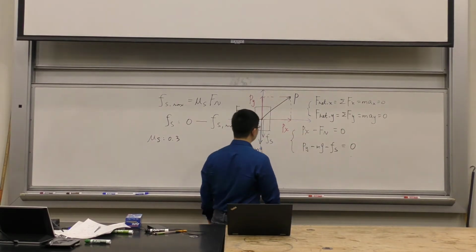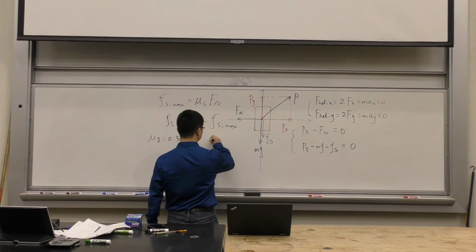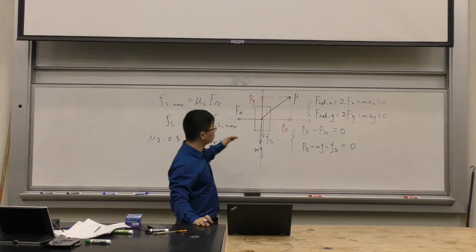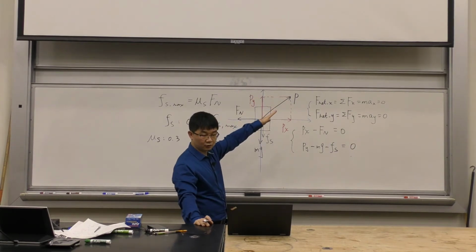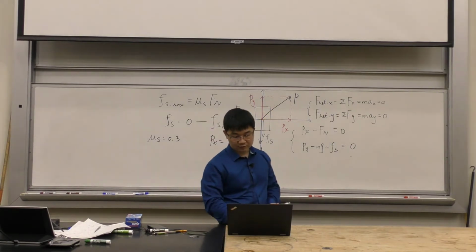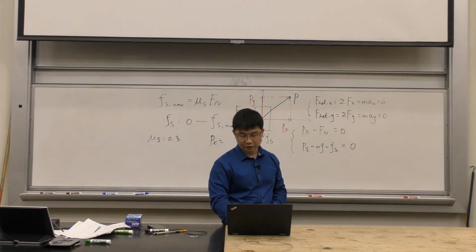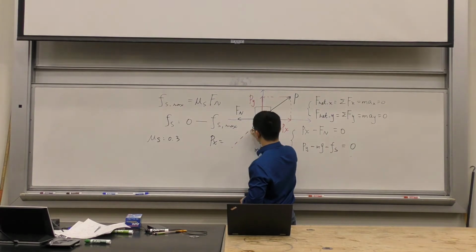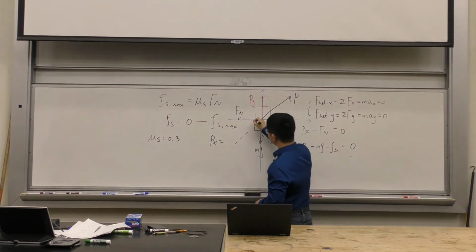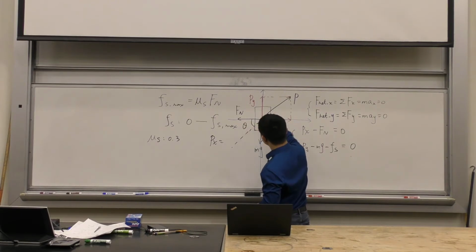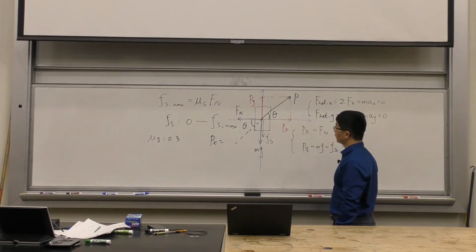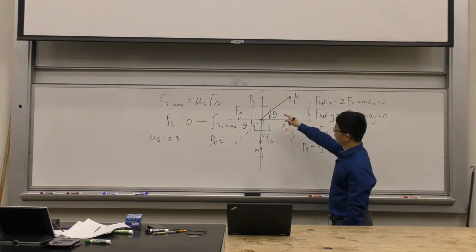So let's do that. Px is going to be this side. So I need an angle, right? I know the hypotenuse is going to be P, this force. What is the angle? The problem says the P force makes the angle theta with the horizontal, right? So this line makes an angle theta with the horizontal. The problem says this angle is theta, so this angle equals this angle, right? Okay, so P makes the angle theta with the horizontal. Okay, so that is right.